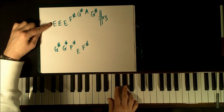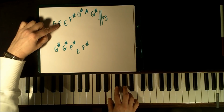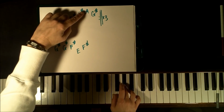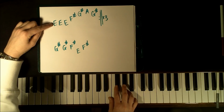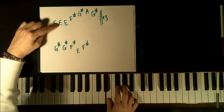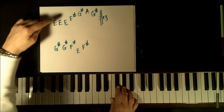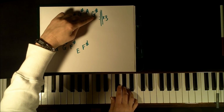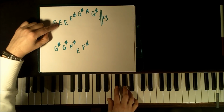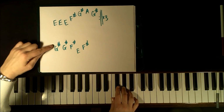So here we started on E, and the right hand is just going to play E, E, F sharp, G sharp, A, G sharp. So the very first time it does 3 E's. And then it repeats. And again. And then to end.